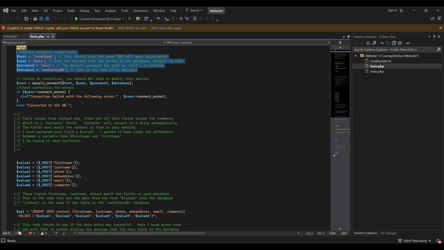So do you guys know how to do these? I'll explain this up here on the top. This is where you set your stuff so it connects to your SQL database. So you can name these basically anything you want. You just have to keep them consistent. In this case, you'll want your host as localhost because we're working on our computer. On here, you can just use Kali, that's fine. And you can use contact us DB, but these three are just ones that you set however you want to set up. Now this is your connection string.